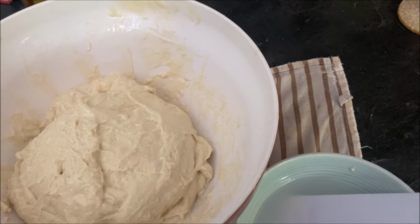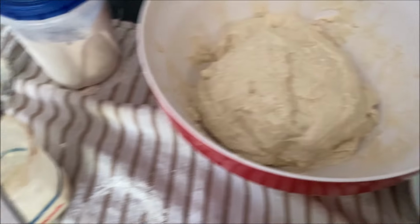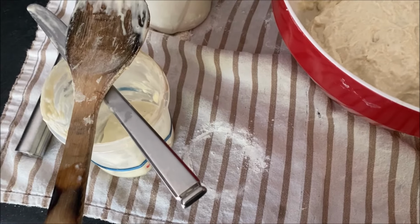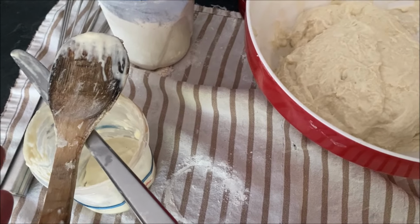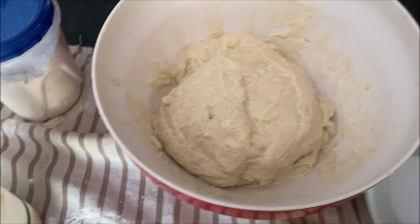It's really messy here, but the tea towel has captured virtually everything. I didn't mention in the last video, but the reason for overdoing your starter is that you don't need to feed your starter that way. It's like you've already fed it, right? So the starter's already fully alive, and you now add more water, flour, and there you go. You fed your starter and you're ready to go. So you save a step.